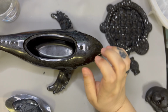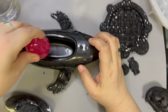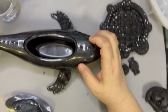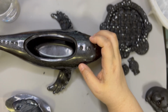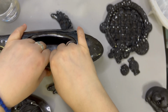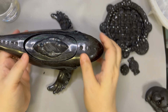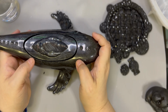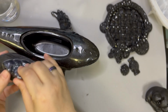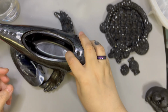Let's see how big it is. Okay. Wow. My entire little guy goes in there. So it's pretty deep, guys. You can get a lot in there. Jewelry, things you want to hide. Kids can put little things in there. Money. It could be just put on the side of it and be used as a soap dish.